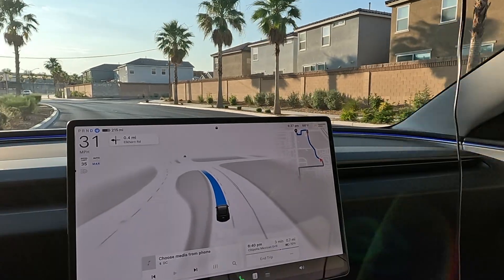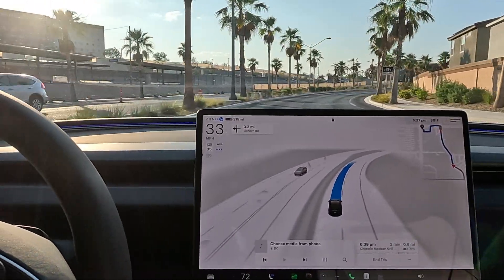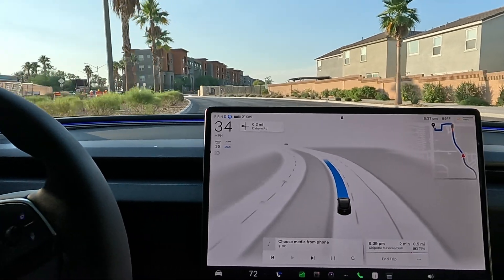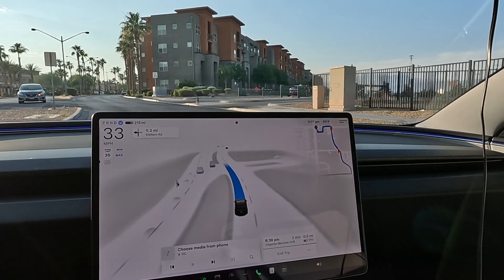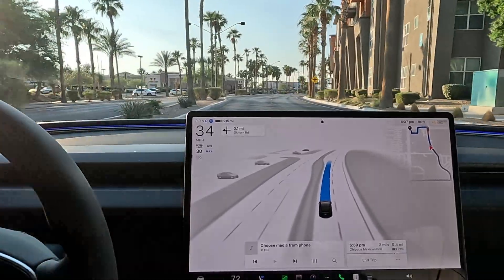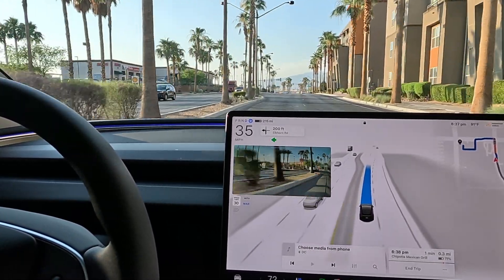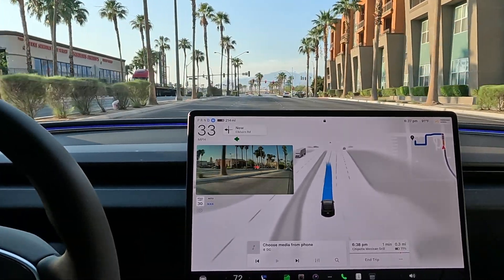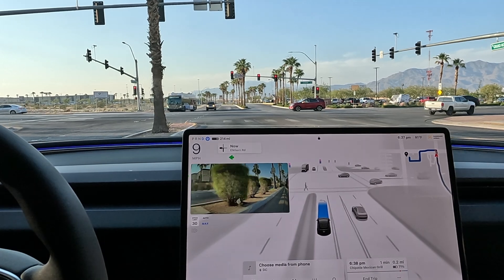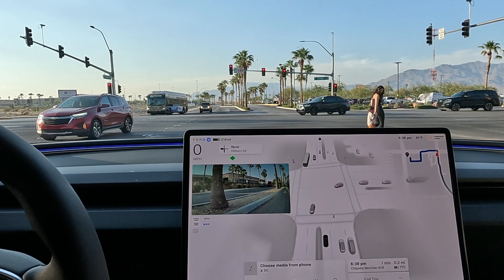Now we're on the Montecito S-turns. We're over the line here — pretty wild. If anyone's riding motorcycles in this area, please be cautious. These S-turns are dangerous when you're not an experienced rider; you need to be able to lean your bike over before taking any of these at high speed. There was an accident that's still in my mind. I used to ride motorcycles — before I had my daughter, my ex-wife said if you want to have a little girl you're going to have to get rid of the motorcycle. I did it gracefully and it probably saved my life. FSD nailed the merge into the middle lane today.